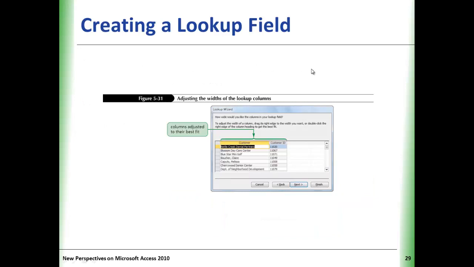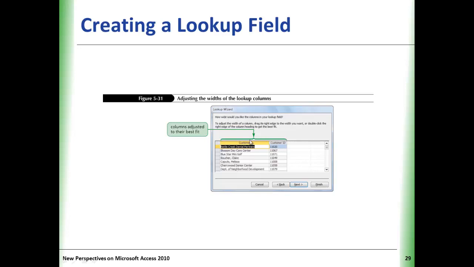A lookup field is going to give us a drop-down list from which we can choose the entry that we want in a particular cell. This is going to help us validate our data, so that instead of typing in something and misspelling or using the wrong name, we can choose it from the drop-down list. The drop-down list can be set up in at least 2 ways. You can set it up so that a user must choose from the list, or you can set it up so that they can type in a new value. It really depends on how your tables are structured and what it is you're trying to accomplish.